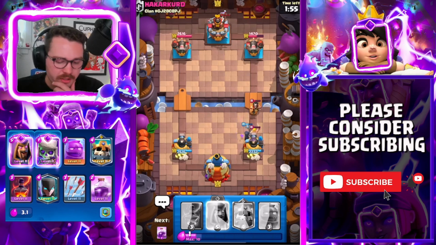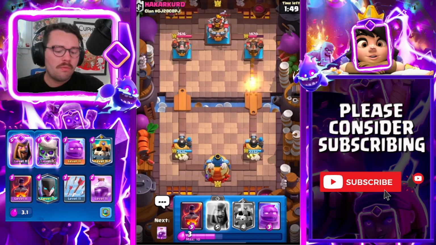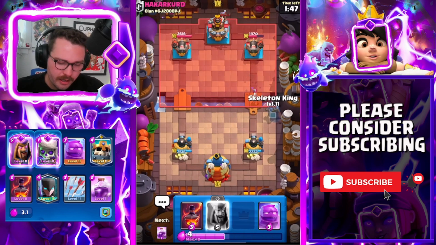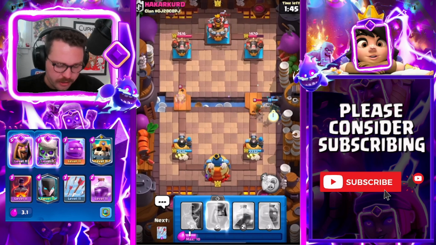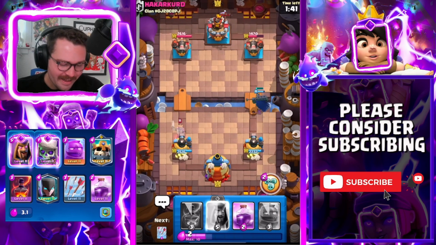Okay, it is not the deck I was thinking of. I'm not going to lie to you. I thought there was a really popular Mortar deck that runs Cannon Cart, Bomber, Mortar, and it's not it, so that's okay. Okay, I think I'm just going to let the Ghost go, as if I have a choice, but that's okay. We're going to let it go.